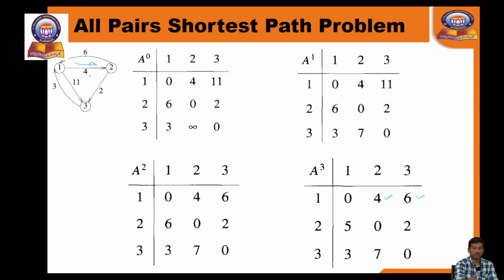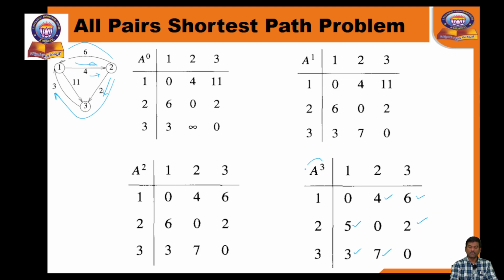What is the path? That is 1 to 2, and similarly 2 to 3, with the cost equal to 6. And 2 to 1: already we have this 6, that is 2 to 1 with the value equal to 6. And during later updates in the stages, we found that with the minimum cost we can reach from 2 to 1 with the cost 2 plus 3, that is equal to 5. Similarly 2 to 3 with the cost equal to 2, and 3 to 1 with the cost equal to 3. And 3 to 2: from 3 we can reach 1, and from 1 we can reach 2, with the cost equal to 7.